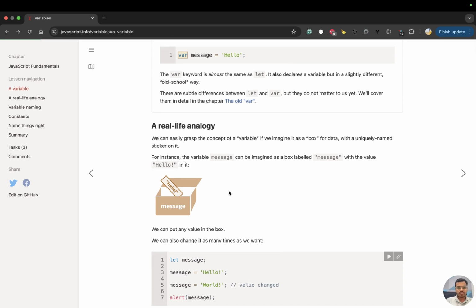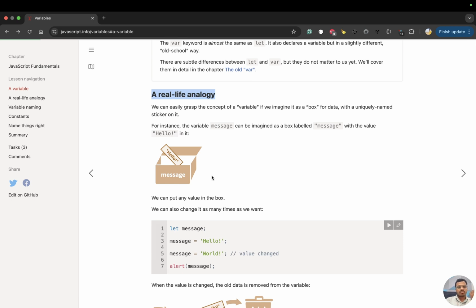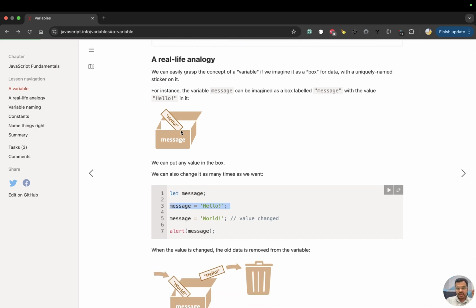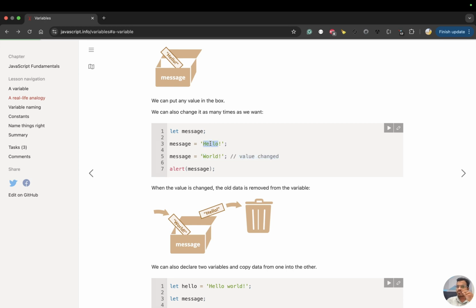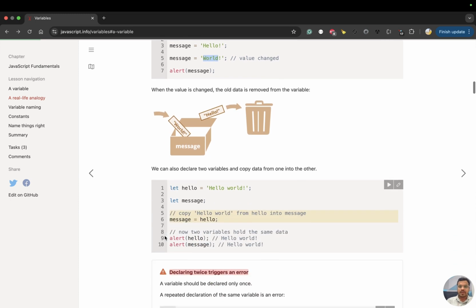This is a long article on the variable section. It is now showing a real life analogy of how a variable works. Let's say I just defined a variable let message. When I declare a variable, a box is created, you can see. This box is a placeholder or container, so it is ready to store something, right? Its name is message. Now we said message equals hello. It means that in that box or in that variable we are storing the value hello, correct? And next we are saying that now this message should hold world, not hello. So at that point of time earlier there was hello, and as we assigned a new value, we are removing hello out of that variable and passing it to the bin, and we are saying that now you should keep world in this one. So now you can see hello is getting removed and world is getting stored. This is a good interpretation of how variable declaration works.